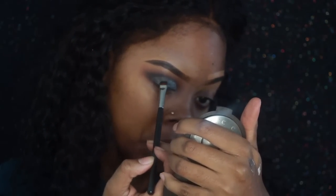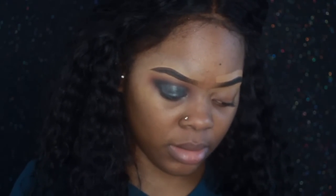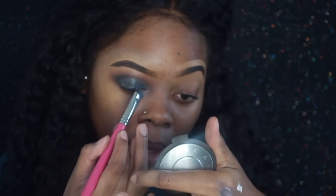I'm so excited to try this glitter. I've been looking for a white glitter for a minute, and I have one from NYX, but it has green reflex, and it's more like the fine glitter. It's not like the big chunks. So I'm using my NYX glitter primer that I need to go buy more of. Let's see, come on, just one more time. I'm going to pour a little bit on the back of here so it's easier to access, and then pack it on.